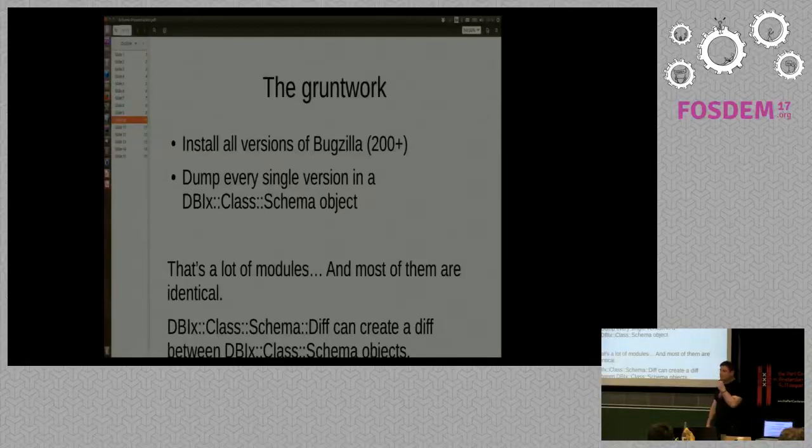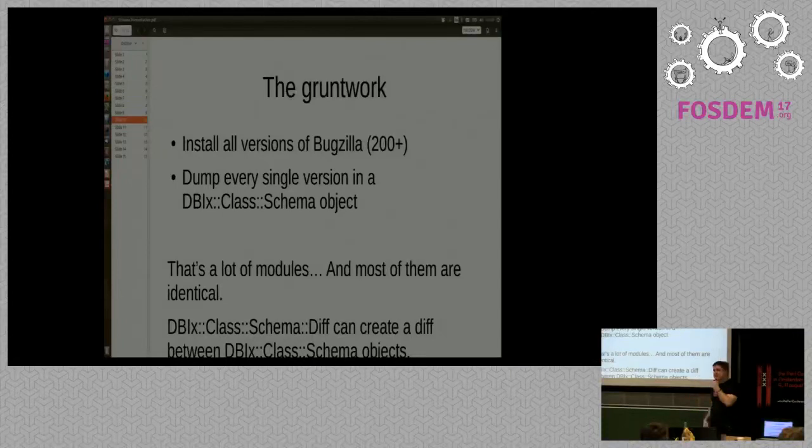You end up with a lot of modules, in this case, a lot of schema objects, and most of them are identical because the stable versions of Bugzilla don't change the database schema. So basically you end up with a bunch of near identical schemas. Thankfully, DBIx::Class comes with dbix_class_schema_diff, which tells you if 2 schemas are the same or different.